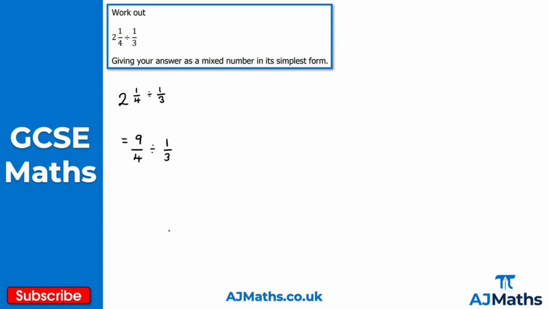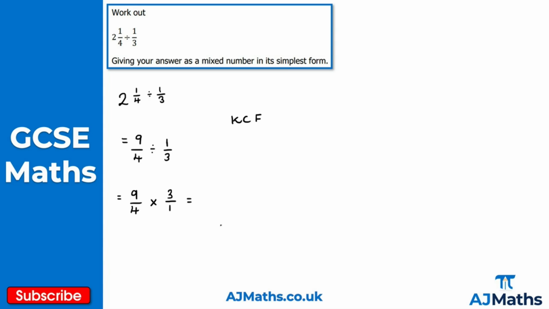Okay. So in this case now, because we're dividing fractions here, we use KCF. This tells us that we keep the first fraction. We keep the 9 over 4 as it is. We now change this division here to be a multiplication or a times. Then we flip the second fraction here. So rather than it being 1 over 3, it now becomes 3 over 1, like so.